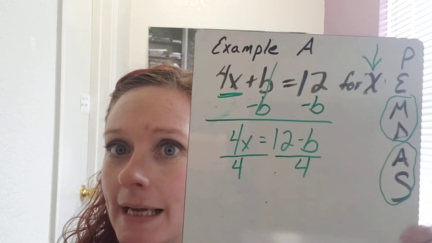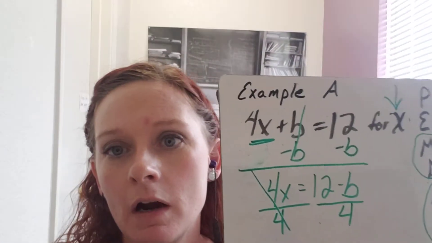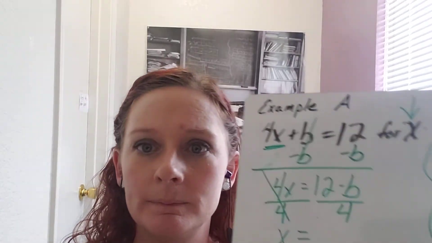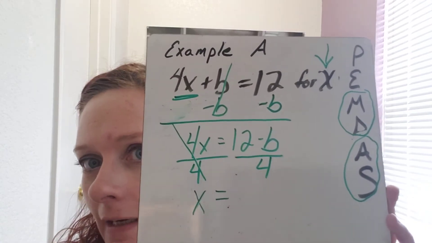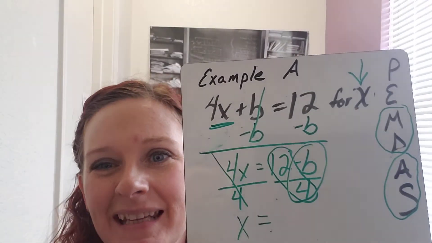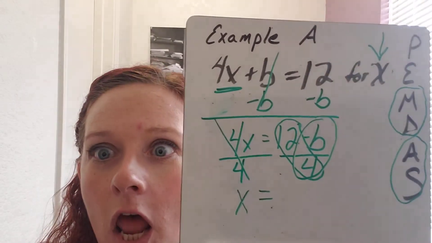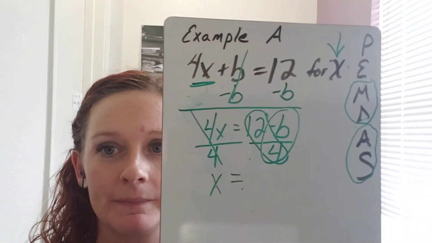I'm going to divide both sides by 4. What I do to one side, I have to always do to the other. That means the 4s are going to cancel out, leaving the X. I'm going to drop my equal sign and then this part can get a little tricky, but what I like to do is I like to make a loop and another loop. I think it kind of looks like a heart because I love fractions.